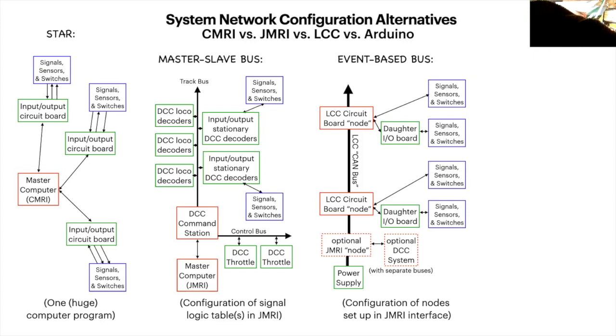And then when you have an operating session with a dispatcher who wants to control signals and dispatch trains, you can set up JMRI dispatcher panels and have dispatcher-controlled turnouts and things like that. So you can essentially have two modes for your layout, an operating session mode and a solo play with trains mode, where you just go down and run a train around the railroad without having to worry about a dispatcher.